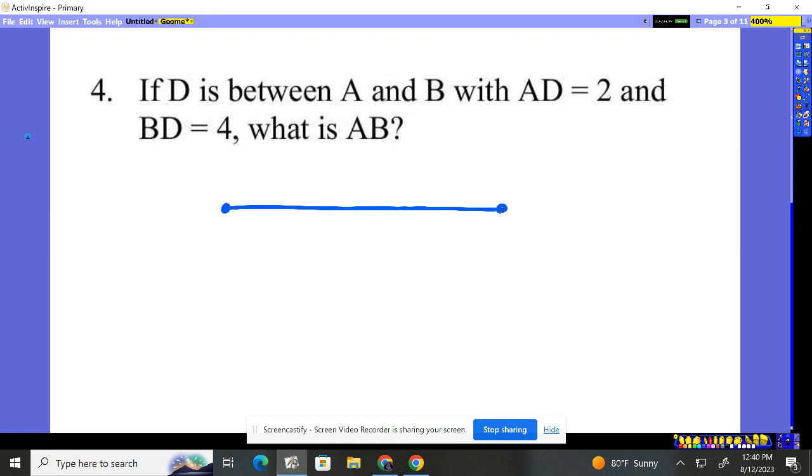So we have this line segment with A and B, and D is between them. We'll just put it right there. Doesn't mean it's in the middle—it's not a midpoint, just on the line. They're co-linear, all in a straight line together.